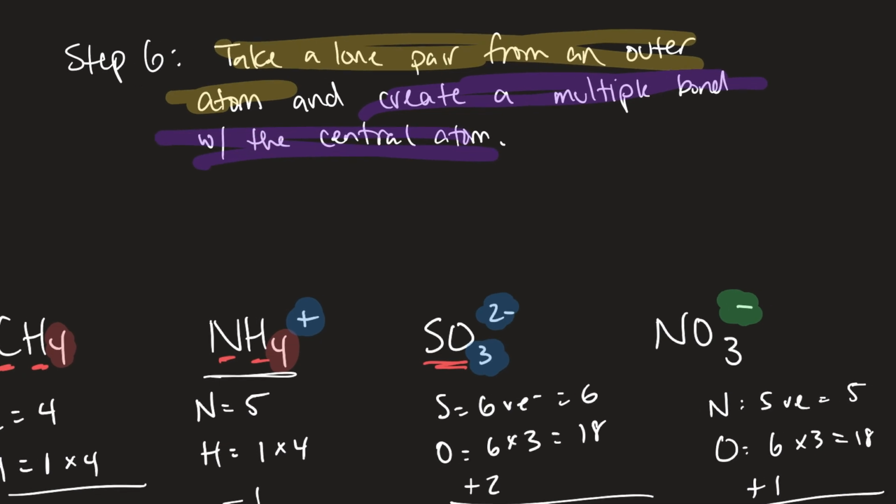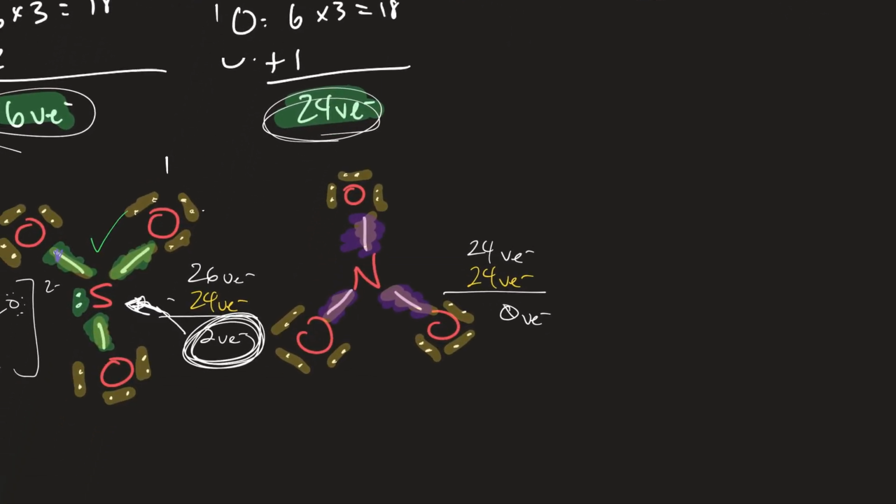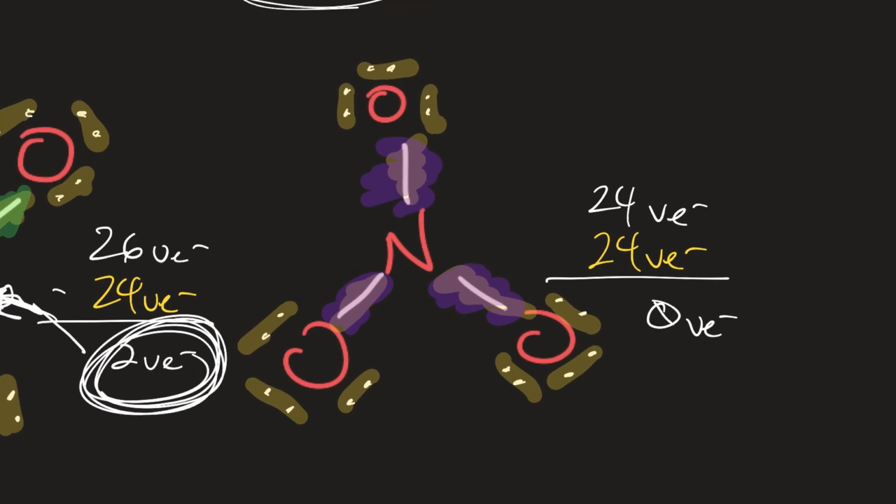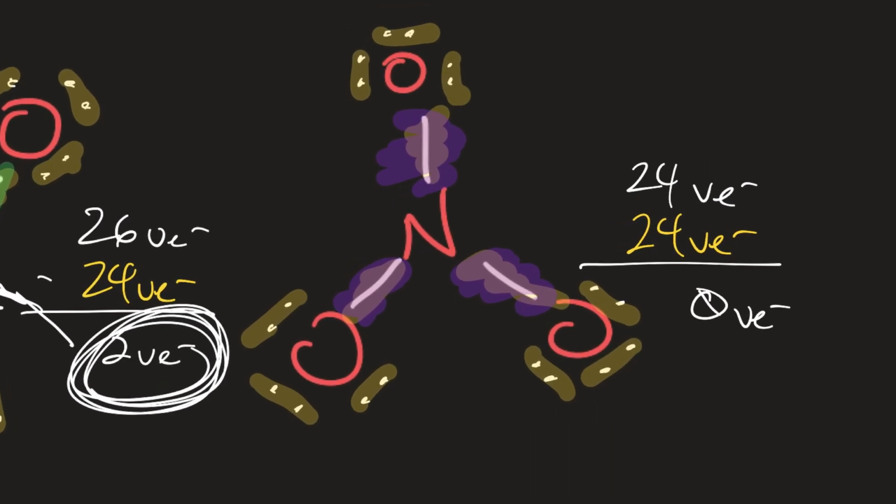All right, so let's talk about what I mean by that. So here's our example, going back to nitrate. Because the nitrogen does not have access to 8 electrons, in this case it still needs 2 more electrons. So what we're going to do is take a lone pair from one of the oxygens, and we could just choose any of the oxygens. Any of these oxygens are a good candidate. I'm going to use the one on top. So I'm going to take a lone pair from it. So here's me taking a lone pair.